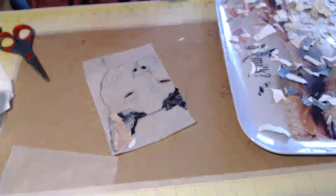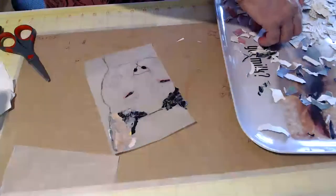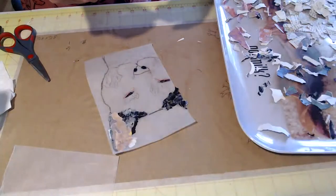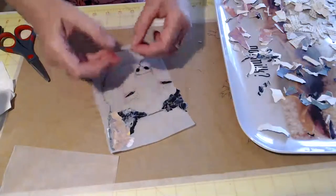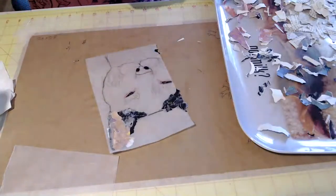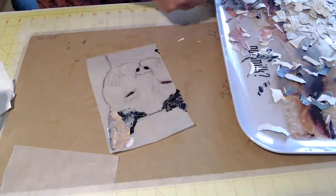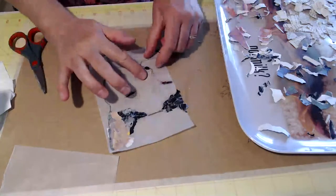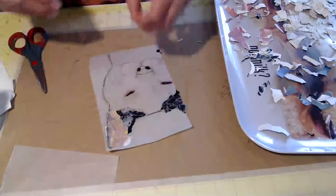All right, let's do the pink on his nose now. The top of his nose. It's really kind of funny how he is. Because see, it's kind of pinkish even up his nose here, but then it's got the white hairs on it. So what I was thinking is I would just put a big old piece of this pink up here and then draw the little white hairs on it. I'm going to put a little baby bit to the bottom edge, though, so that, see, I cut it. I'll have to put a second piece on, that's all.